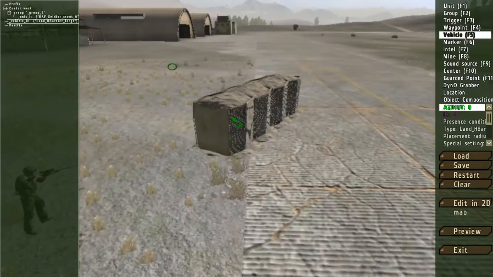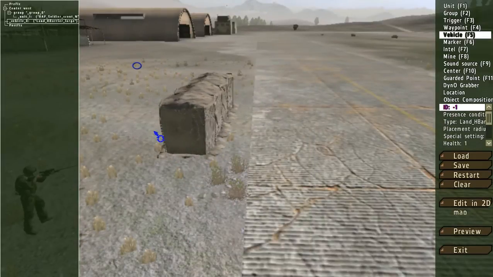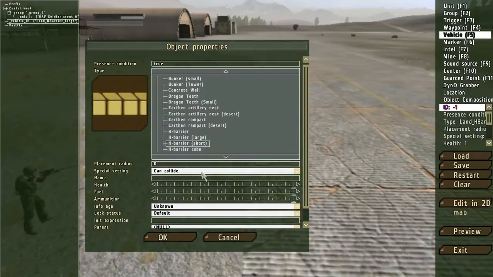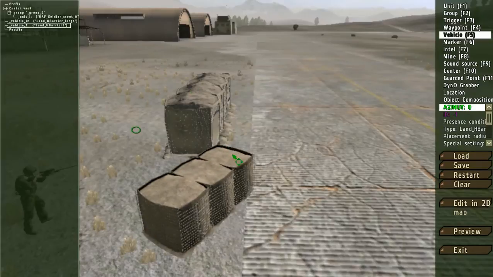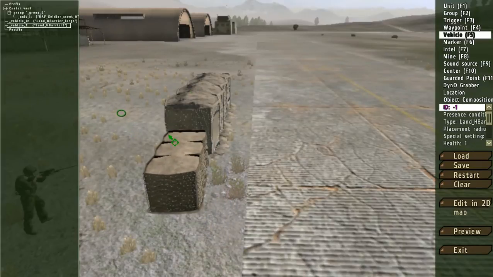You got your large, and all you do is move it around just like earlier. You can rotate it, make your little base. I'm not going to do that because it's going to take too long, too much space. And you got your short, put by entryways or whatever, however you decide that you want to make your base.